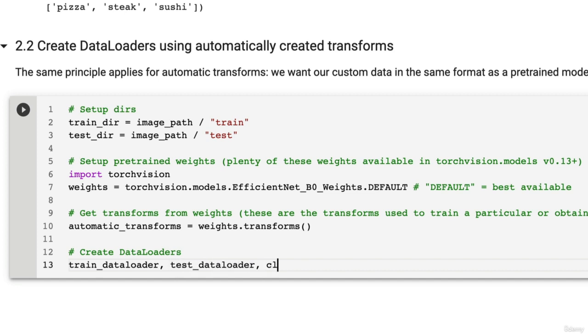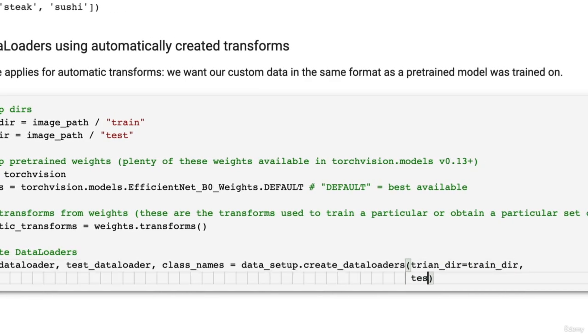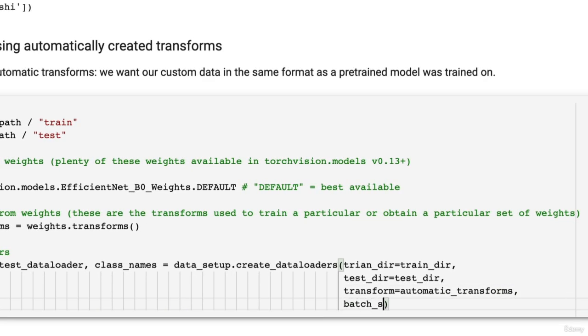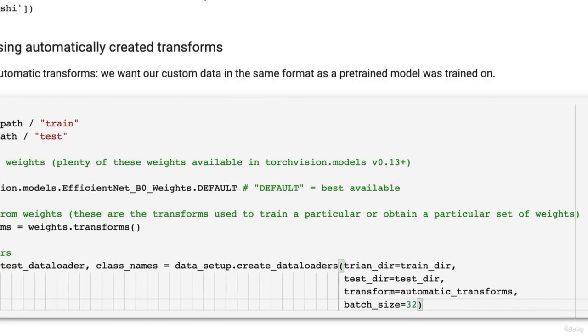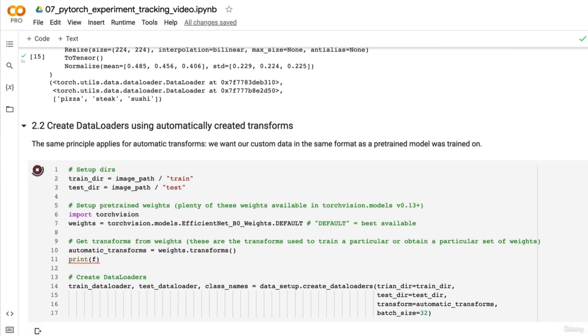So we'll go test data loader. Now we're going to create the data loaders. We're going a little bit faster pace this time because we have covered this material before, but nothing like a little bit of practice. So trainer equals our trainer. Our tester equals tester. And we could do a little printout, actually. I might do that as well. So our transforms is going to be the automatic transforms, and our batch size is going to be the ever-reliable 32. You could, of course, customize these settings. Let's print out.